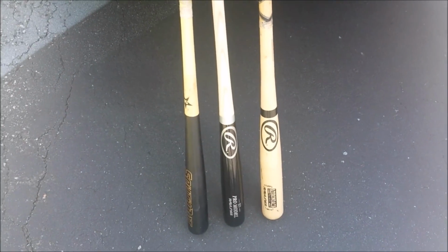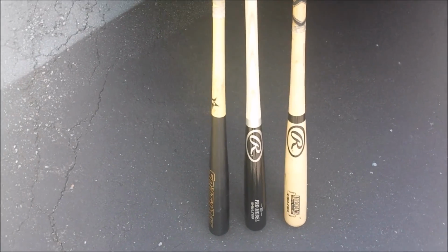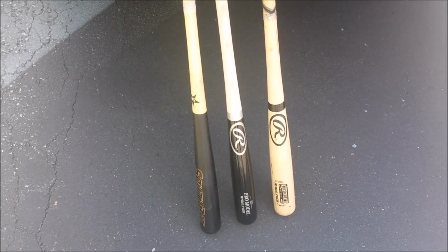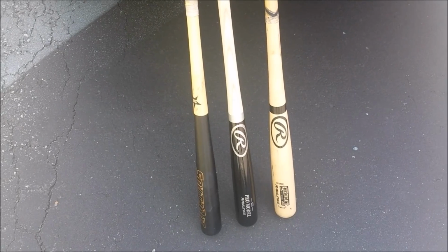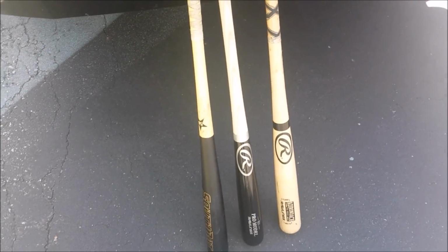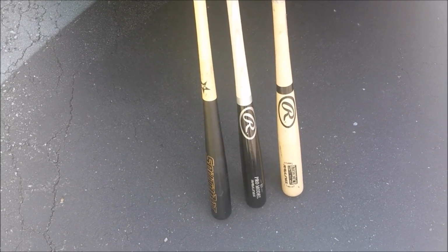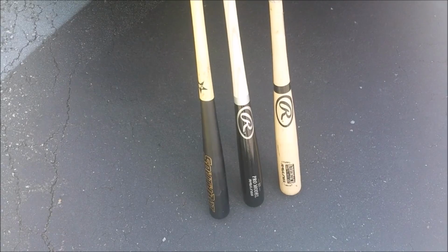It's a nice wood bat made with quite a new, almost in-testing wood called guayabi. It's a South American wood similar to that of bamboo. It's kind of like a hybrid between bamboo and maple. So it's really dense, but you do get the lighter feel such as bamboo. So it's also tensile strength. It's very, very strong, so it won't break as easily.